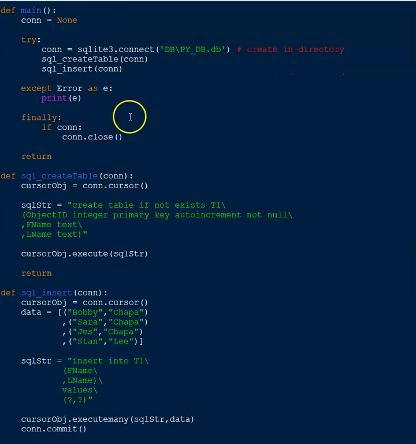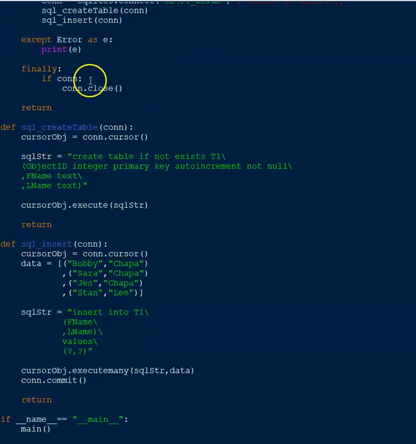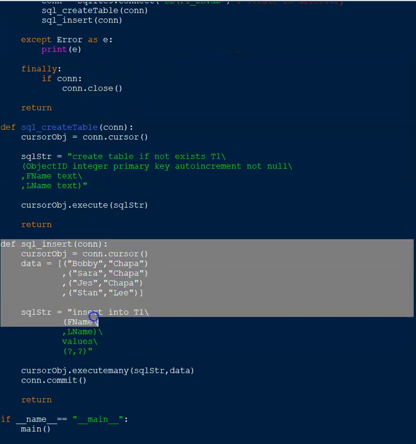All right, so I wrote some code, and I'm going to explain it now. So right back up in the try catch statement, I created the SQL_insert function. We're passing it the con. You always have to pass it the con so it knows that it's going to use this connection string. And down here, I created this function.